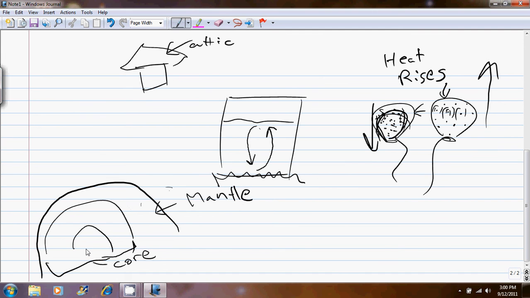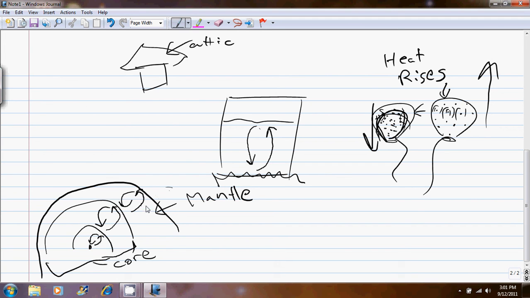And the same thing's going to be happening because it's hotter down here. And so what's going to happen is the heat's going to want to rise up. And keep in mind, it's not going to leave its zone. It's going to want to rise up, and then it's going to want to drop back down as it moves away from the heat source and becomes cooler. So it doesn't happen outside of its zone. So that's the inner core, and then the outer core is going to be doing it all by itself. It's going to want to rise up, it's going to want to drop back down, and the mantle is going to do it by itself. It's going to want to rise back up, and it's going to drop back down.